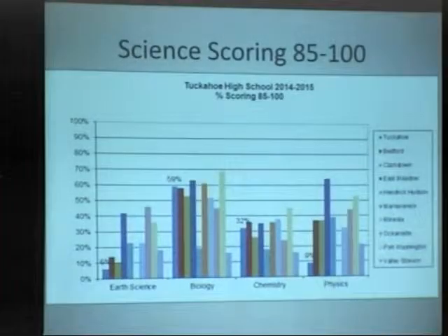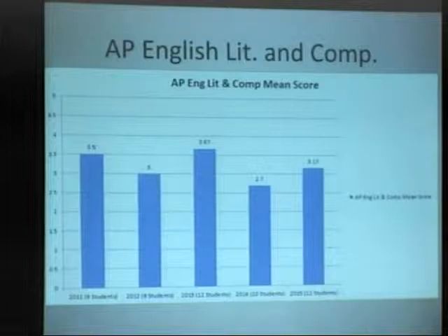There you see the mastery results for the science department. Again, some outstanding results, especially in biology. AP program, just to give you a little background, AP 3 out of 5 is considered a success in advanced placement. We have open enrollment. Students who want to work hard are invited into the program, and the philosophy is basically a student who works hard and winds up with a 2 out of 5 is better than a student being in an elective program.